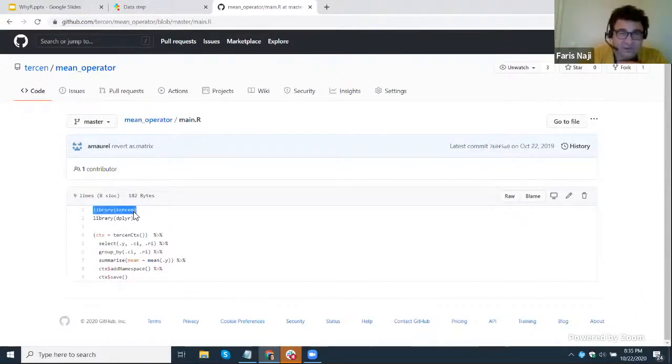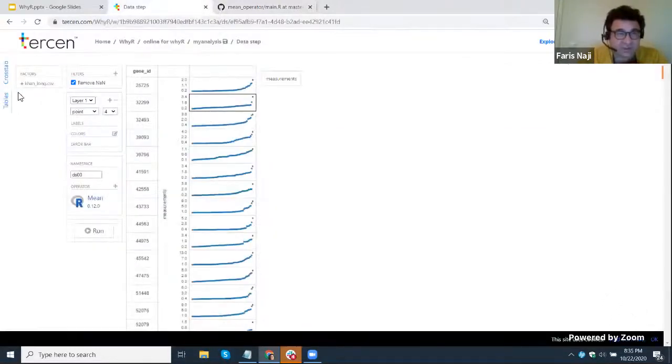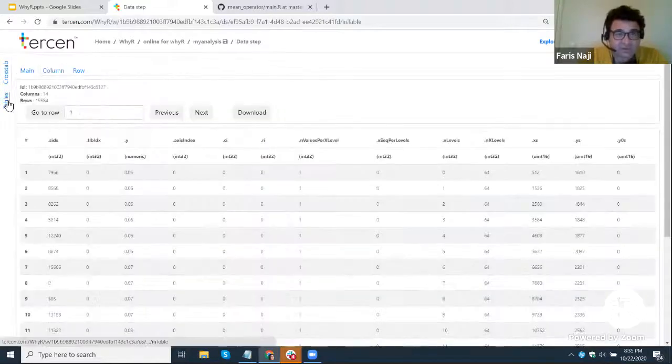It's using the Tercen library, which is the one we wrote, and the dplyr library, and it's doing a context call, which is basically connecting to the API. It's selecting the y-axis, the column and the rows, sorting by columns and rows, and then calling the mean function. Now this column index and row index and the y-axis come from this projection. If I go here to the tables, you'll see how it looks from the API point of view. You have the y-axis here, which are the values, and then you have the .ci and the .ri, which represent the column index and the row index.